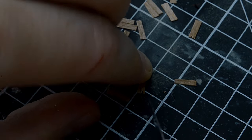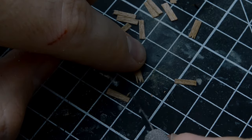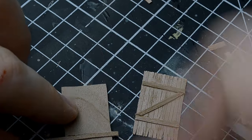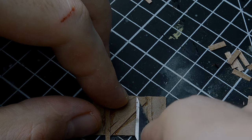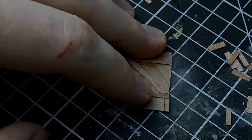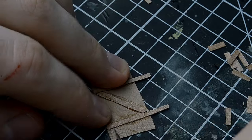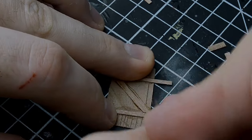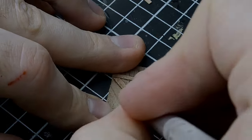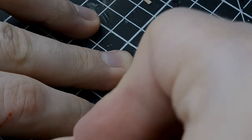But before gluing these details to the garage in the diorama, I needed to make the wooden gates to see how this element would fit together. The gates are made from the same material as the planks, by gluing together the previously prepared gate components. I got a decent base for the future gates. Now I needed to create an imitation of planks by making the necessary cuts on these gates. Thanks to the fact that the planks glued to the gates held the structure together, I could easily create an imitation of planks on the gates by simply making cuts with my modeling knife.